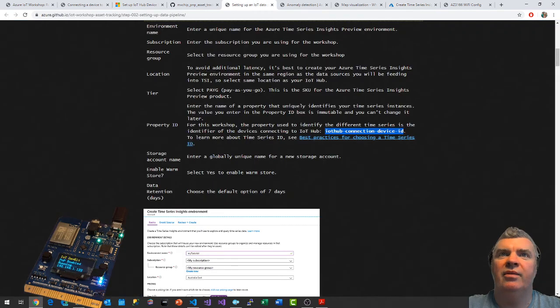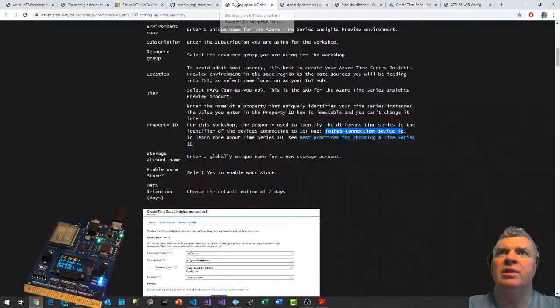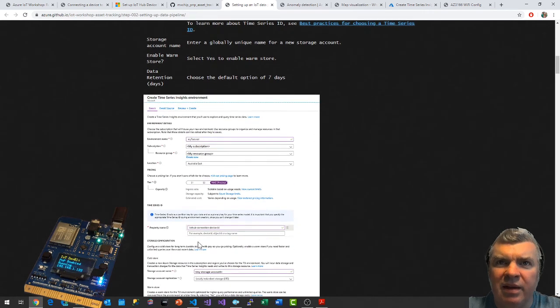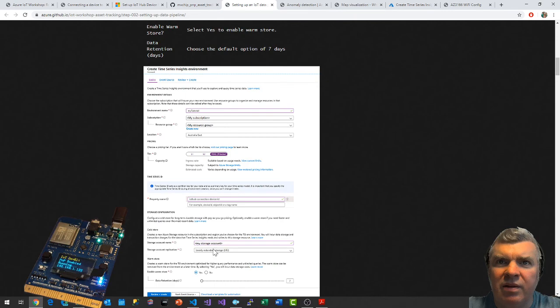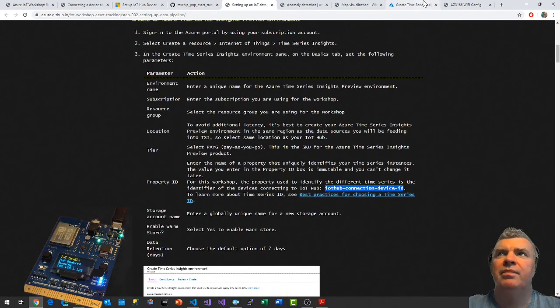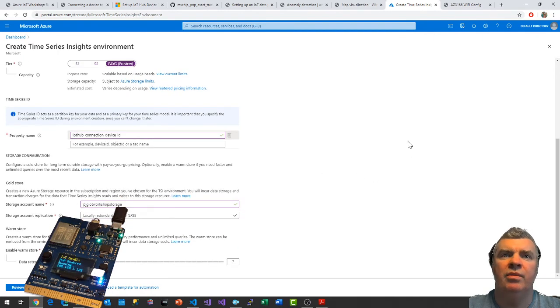What's it saying for the enable warm store? Yes. It's not said anything about the account replication, I don't think, has it? Did I miss that? No. Is it there? Oh, so it's on LRS on that. So, and we are enabling warm store.